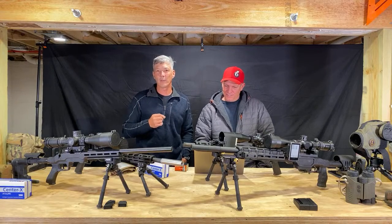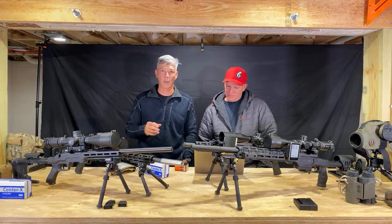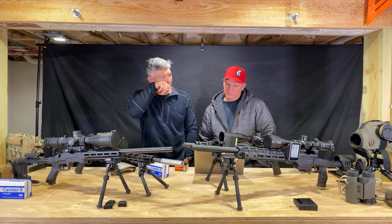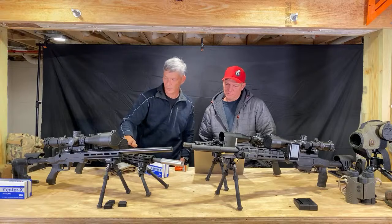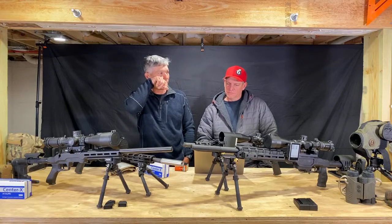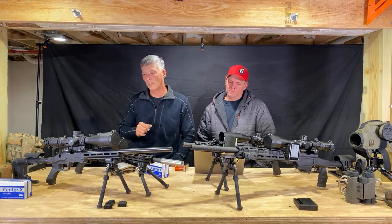What I want to tell you that is very, very important is making sure you have an adjustable height or riser on your stock. There's nothing more aggravating than getting what we call a spot weld or a cheek weld, and you're having to crane your neck because of the height for the clearance here. So you do want a cheek riser or something that's adjustable so that when you're planting on the rifle, you're looking through the center of the scope and everything's good. You never want to see any shadowing, and it should naturally go to the center of the scope.